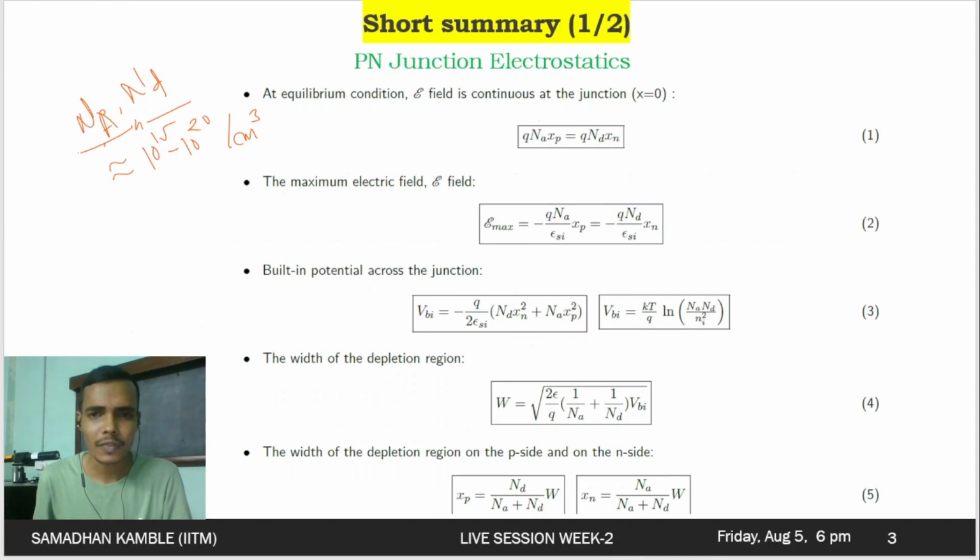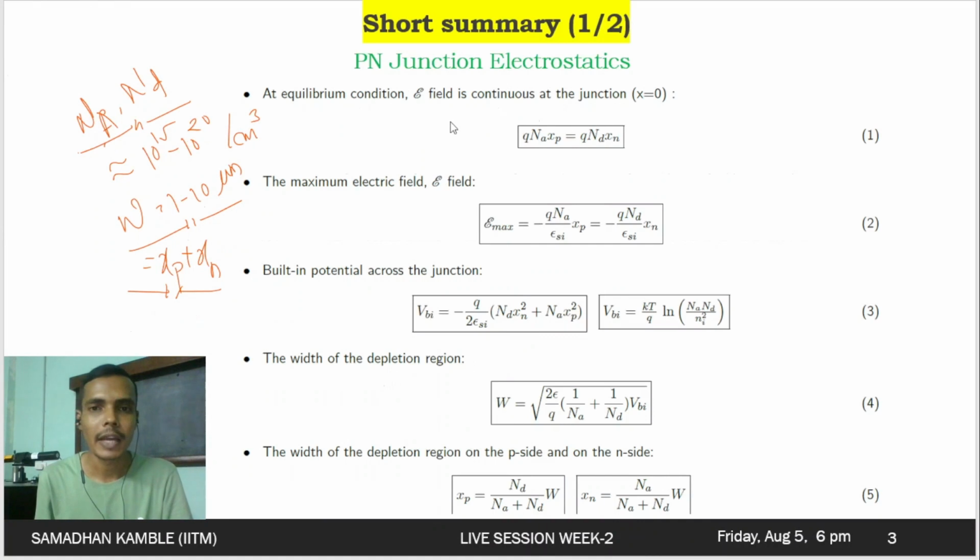Then diffusion of the charge carriers creates the depletion region, which is formed across the junction with width W, and this width is approximately around 1 to 10 micron. Generally we can consider this range, and the depletion region consists of the region of depletion in the P side plus the region of depletion in the N side. So the total depletion width is the summation of the depletion widths in the P type and the N type semiconductor.